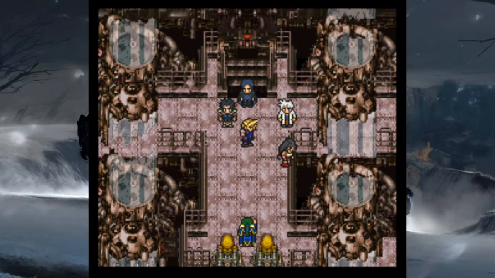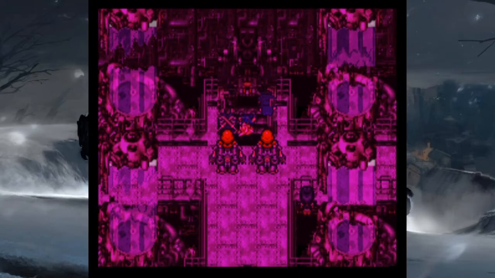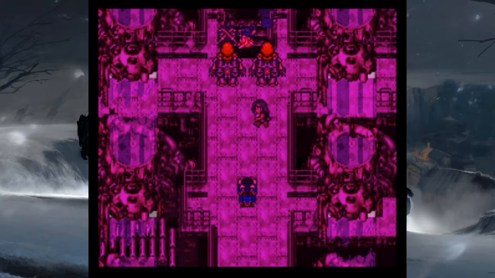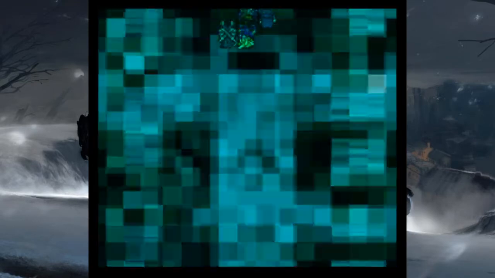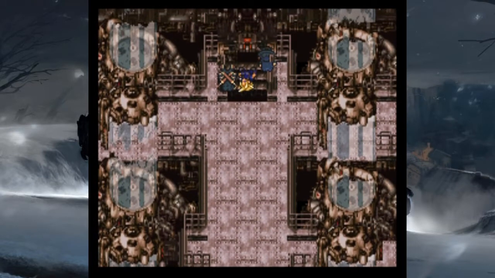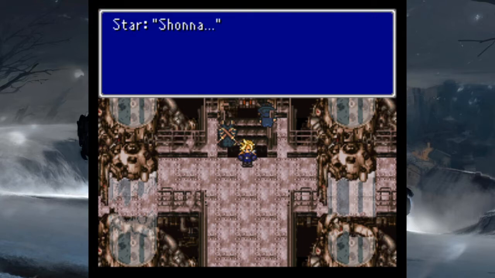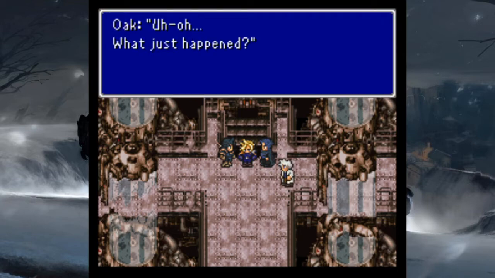Now, my obedient puppets! Obliterate these whelps! Star, let me protect you for once. Maybe now you'll believe me. What are you doing? Stop this at once! Ah, my teleport is much better! Oh, Shauna. Uh-oh. What just happened?